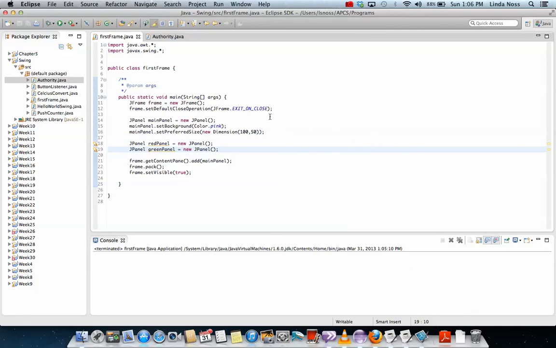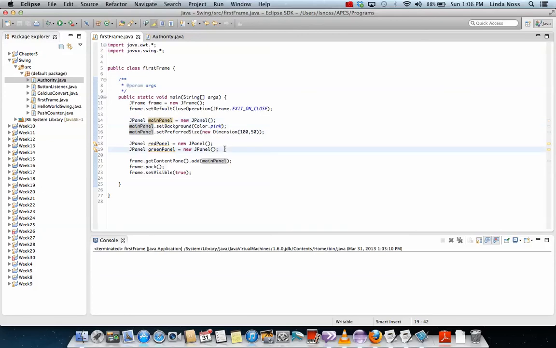Now, inside of that panel, I'm going to snap two other panels in. So I kind of equate it to when you buy a picture frame, and you can put more than one picture in that frame, then each place you can put a picture is called a panel. The difference is that you have to create this main panel to start with, which signifies the size that the frame is going to grow to. And then you can put stuff inside of the main panel, but you always have to have a main panel.